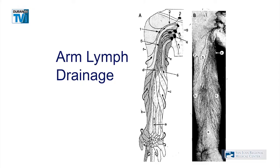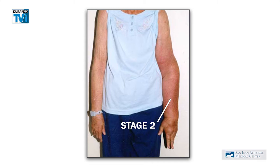It's important to differentiate between regular edema, which is just fluid there, versus lymphedema, which is protein in the tissue that's drawing fluid to it. It's kind of analogous to a pot of beans. Beans are protein, and if you put water in it, and they're dried beans, they're going to pull all the water. The same thing happens with the protein in your tissue. It pulls water. And then if your lymphatic system is insufficient because you've had lymph nodes removed or the tissue is damaged from radiation, it's difficult to transport.